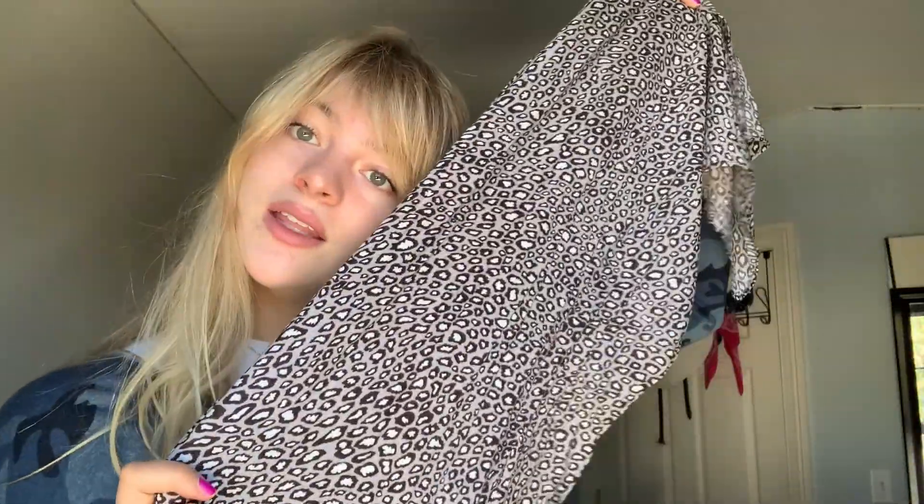Last I got this — my favorite color, which is cheetah. I know it's not a color but I wear it a lot. It's super pretty, the fabric is really great, and I think I could wear it as a nice scarf as a complement to my outfit or I could wear it as a head thing. Same thing with the two scarves. That is the haul for today — this was a very successful, very awesome thrift.